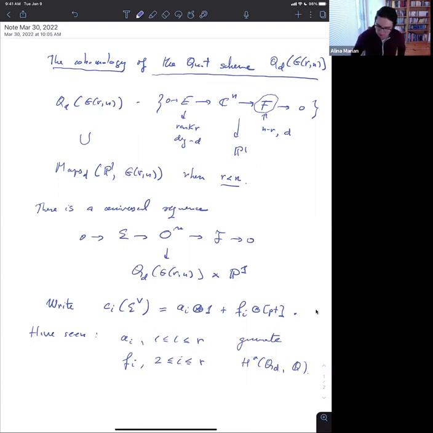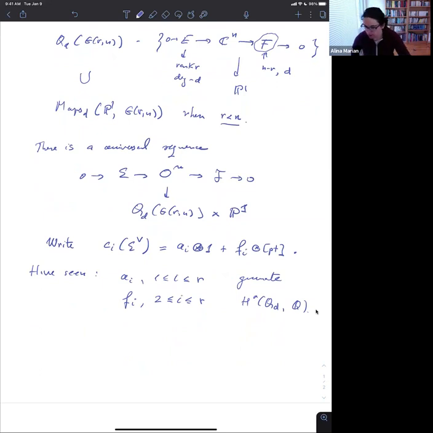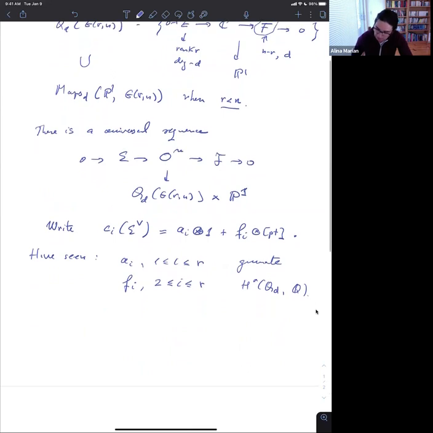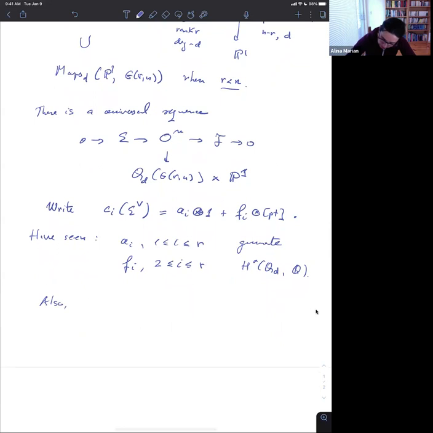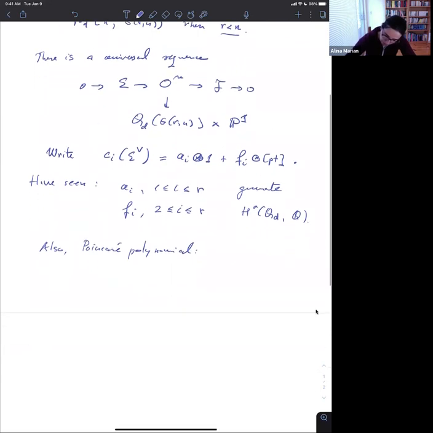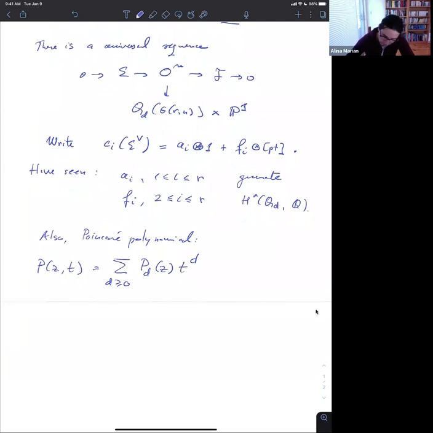So this is one thing that we understand. Last time I had written the Poincaré polynomial, so let me actually write it again. Also, you've seen the Poincaré polynomial. So here we sum over the Poincaré polynomials over degrees, basically. And then we saw that this is a beautiful expression, given by the following formula. So here we have the Poincaré polynomial of the Grassmannian itself. I'm not going to write it.